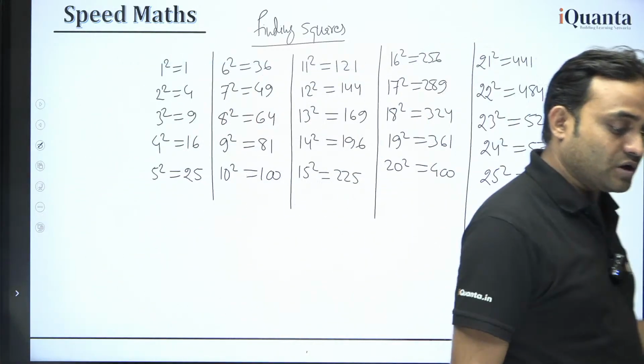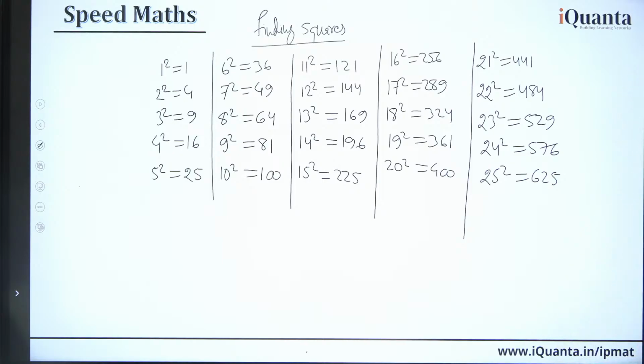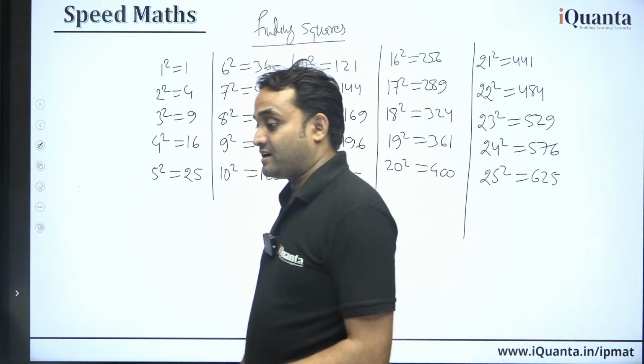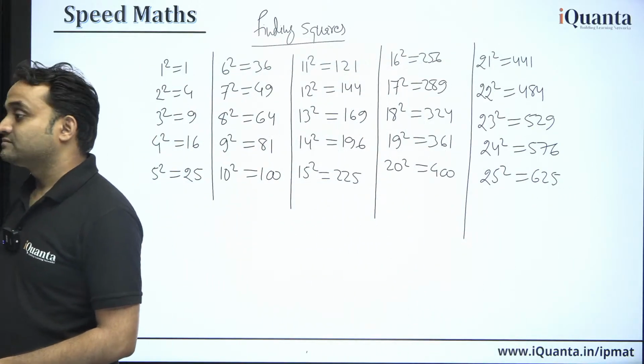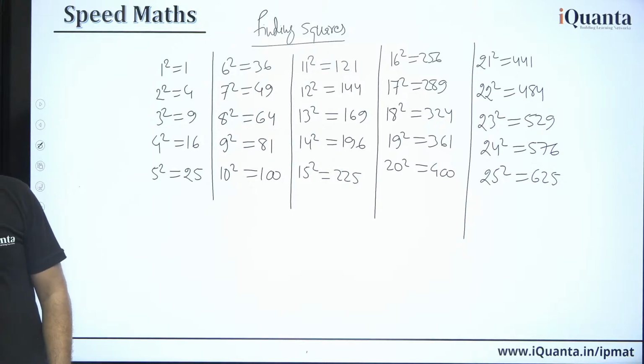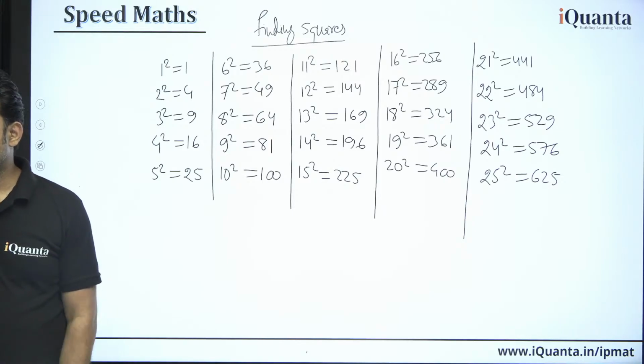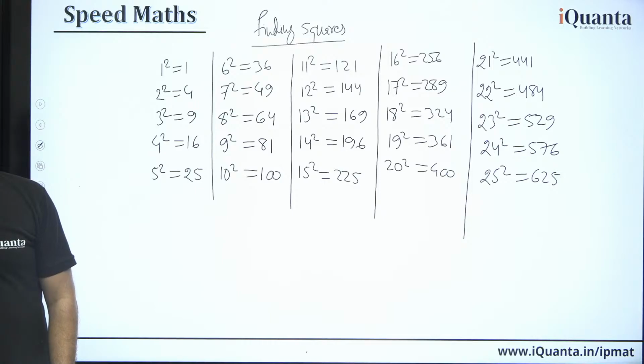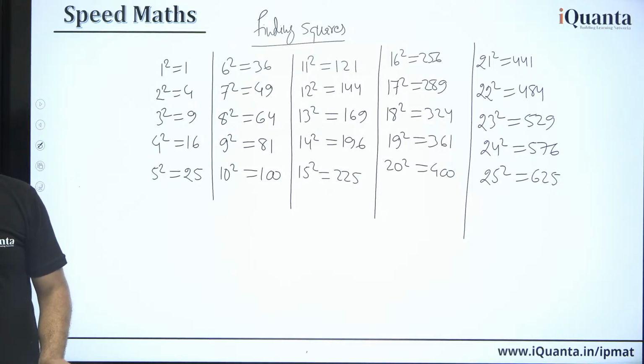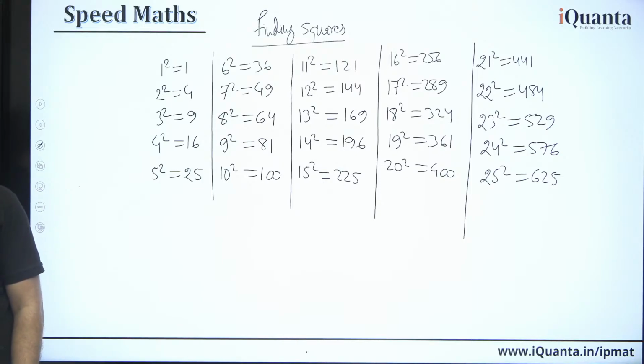So, if you don't know them, try to write it on your own, and then let's continue to find more squares, okay? If you are done with this, if you know all these values, or if you have written it down, then write done in the comment. Then I will tell you how to find any squares from 26 square to 125 squares. All right.